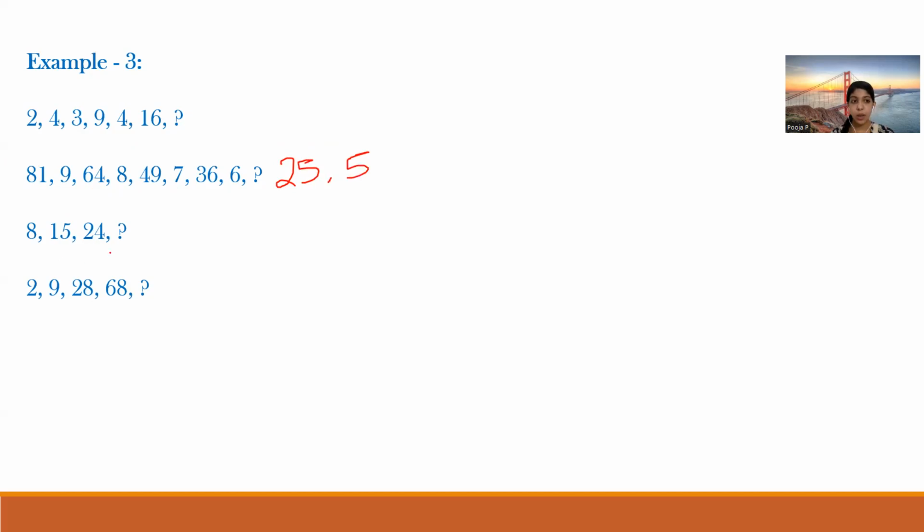Yeah, so the next question, the third question here: 8, 15, 24, and then 33, or is that 35? How 33? Ma'am, because from 8 to 15, it's a plus 7 difference, and 15 to 24, it's a plus 9 difference. Plus 7, plus 9, odd numbers. So it will be plus 11. Sorry, plus 9 difference, 33. Okay, but 33 could also be an answer if it was in the options. Let's say 33 is not in the options.